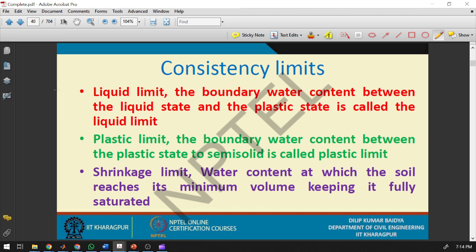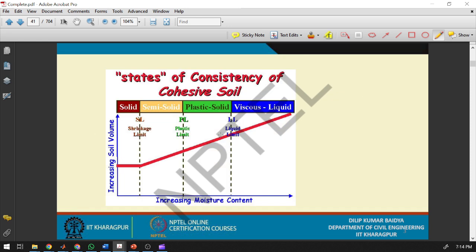But when we talk about fine grained soils, we do not use these parameters CU and CC. We use different parameters, which we call the consistency limits, which are the liquid limit, plastic limit, and the shrinkage limit. From this diagram, we can see if the material, these are performed on remolded samples. It is not performed on a fresh sample, like you do your density. No, it is performed on a remolded sample.